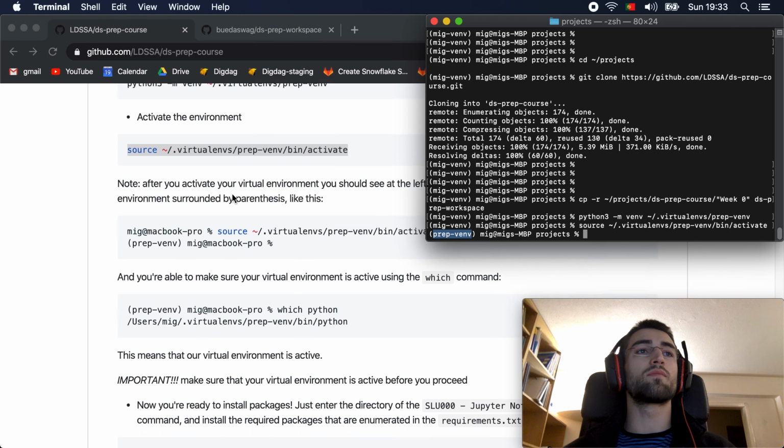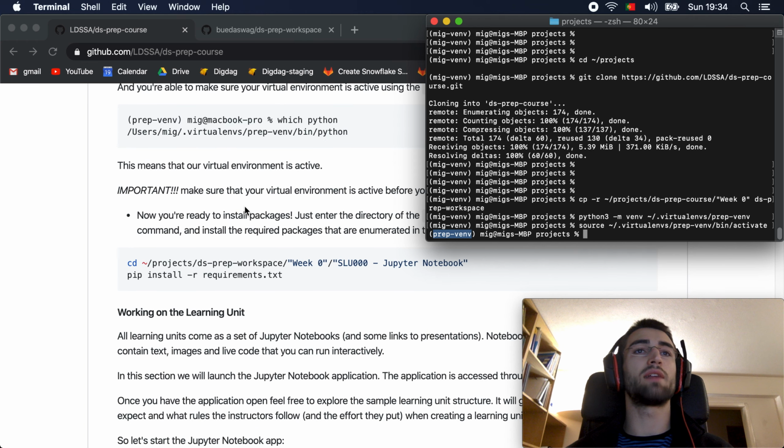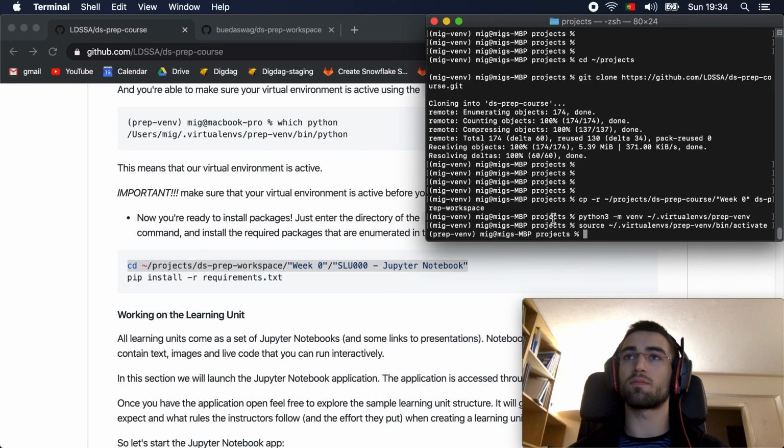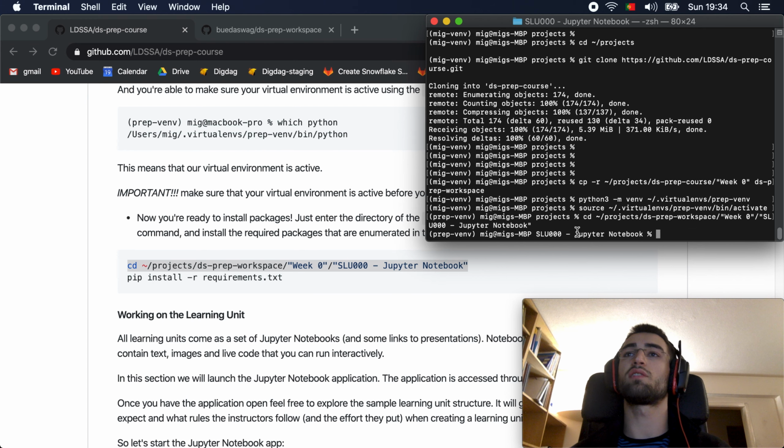So now that that's done, we're going to change into our week 0 SLU000 Jupyter Notebook directory. So just copy this line, paste it here in the terminal, press enter.